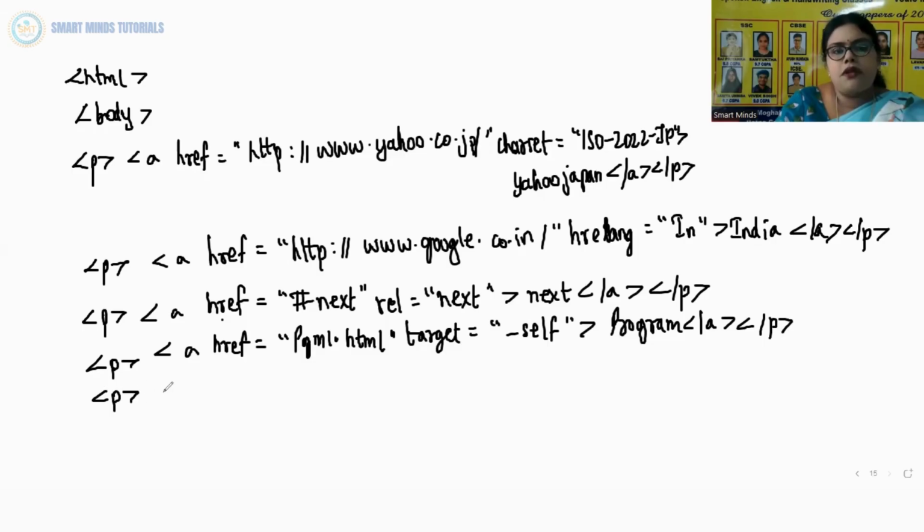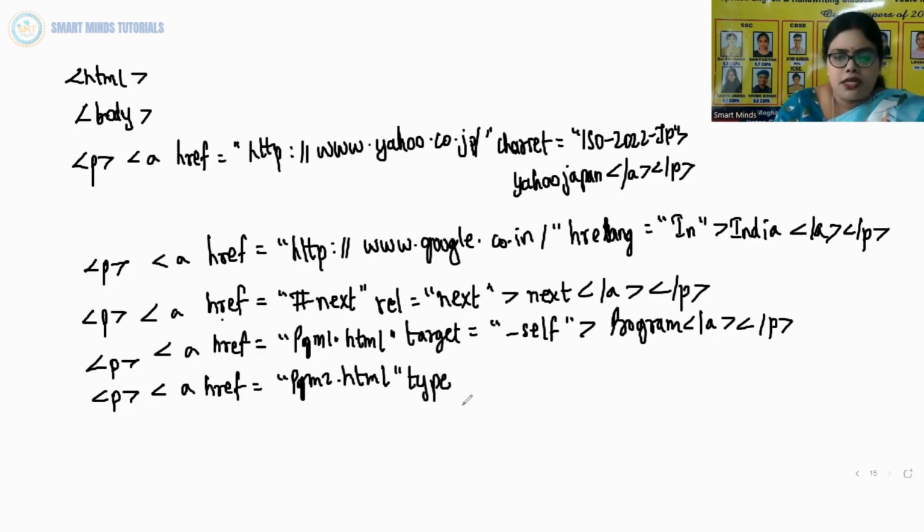Then one more similar paragraph tag, we take a href equals pgm2.html quotations close type. In the previous one we have taken target. Over here we are taking type, that is equal to quotations open text slash html, program 2.